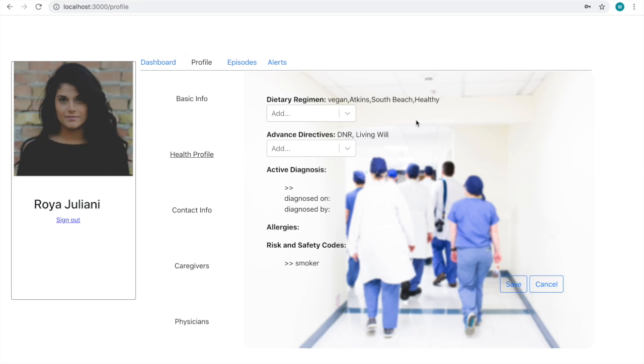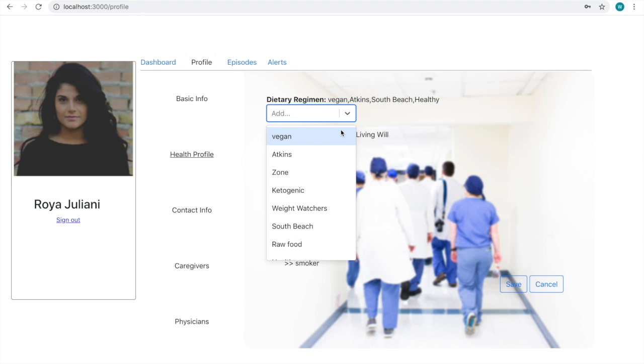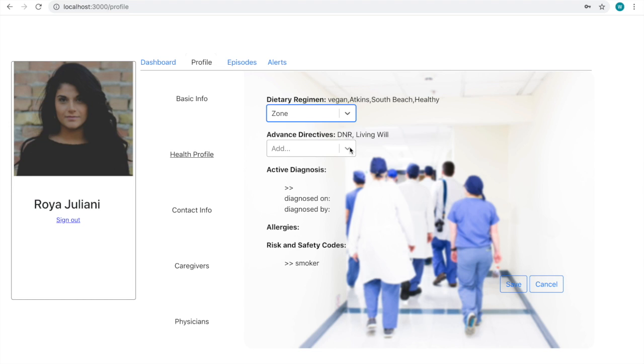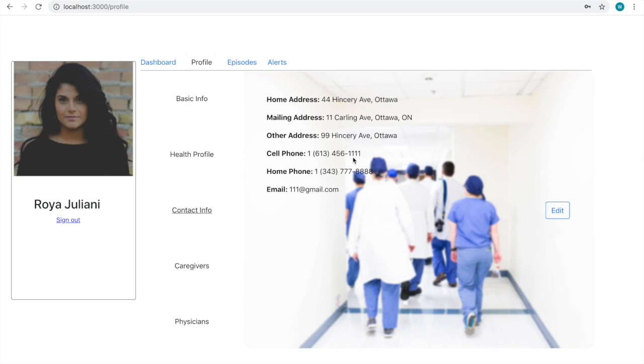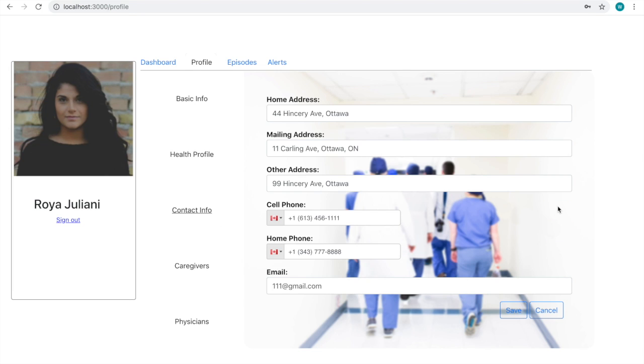Click edit. You can add other options to these 2 rows. Like here, this one. And this one, there are 2 options, and they are all existing. So if you choose any of them, it will show you nothing. And click save. New data will show here. And for contact information, you can click save, click, and click save again.